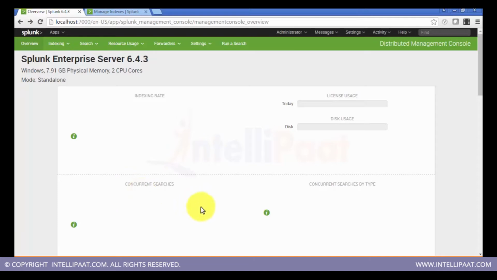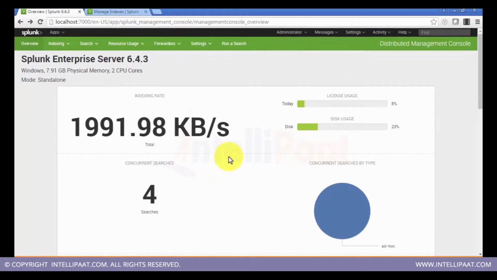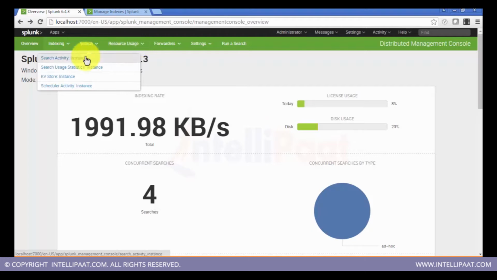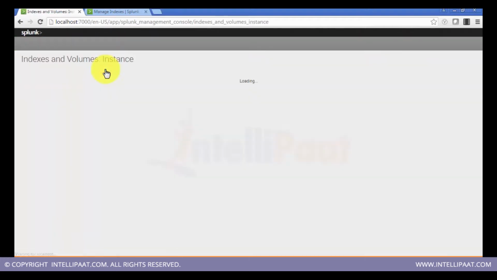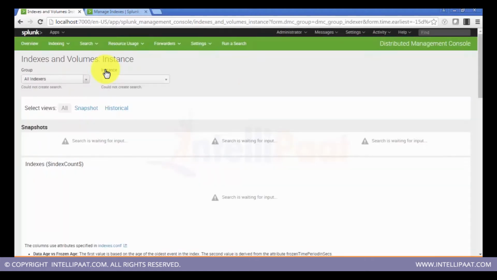Concurrent searches basically means the parallel searches that are running, and there's a limit on that. When you are configuring Splunk, it comes with a limit: the maximum number of searches that you can run parallelly. That is how it happens. As you can see, the license usage is increasing. That means the data is getting indexed with the license. Even though we have seen that we have hit a bottleneck with 100% pipelining, you can understand that data is actually moving, but at a relatively slower pace. That's why we are always seeing 100%.